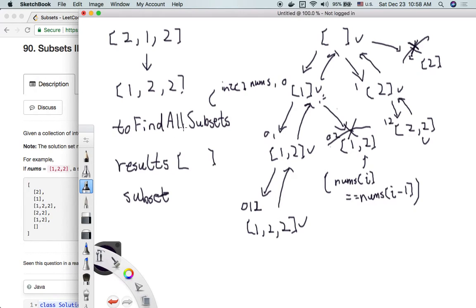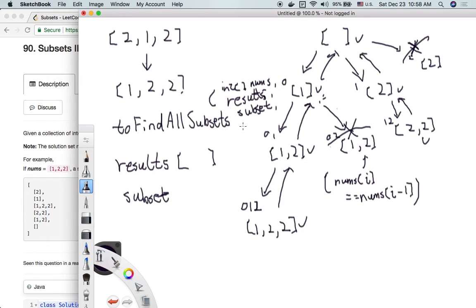And then it's the results, the final results. That's the results we keep adding subsets to. The third parameter is a subset. The subset keeps changing by reference, so we know which subset we are within, and we add each subset to the results.